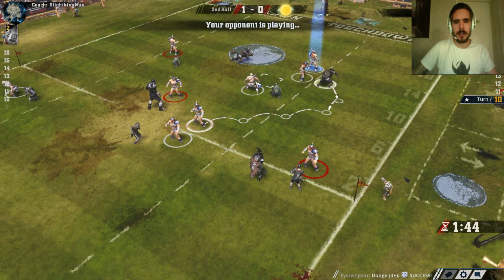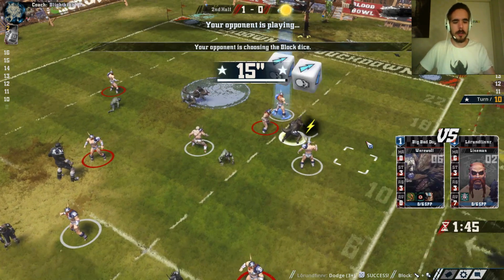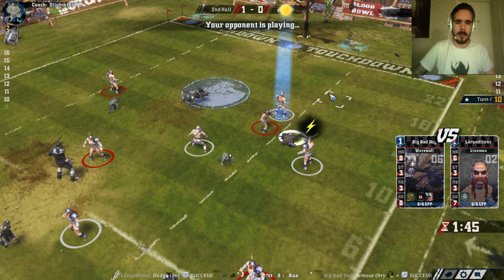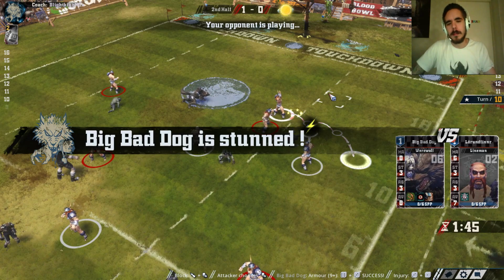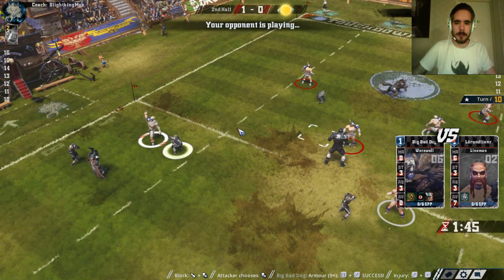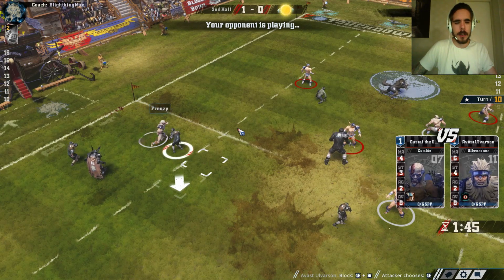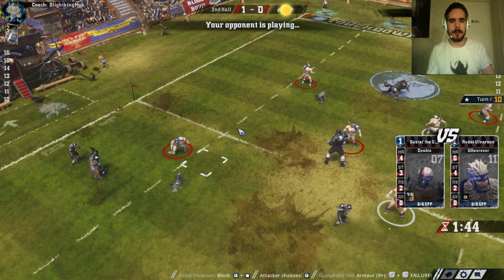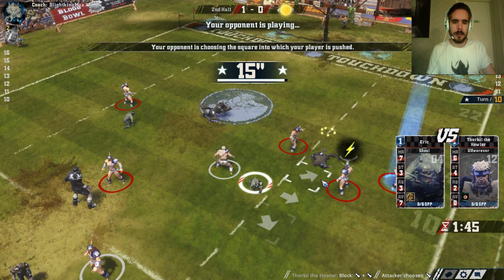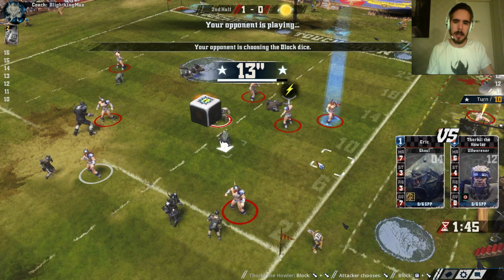Oh, we were dodging there. We were dodging there as well. Nuffle on his side, and he brings me down. And I'm stunned. Big Bad Dog is down. So, we're stunned down. And we push. A ghoul. And we dodge for a ghoul.